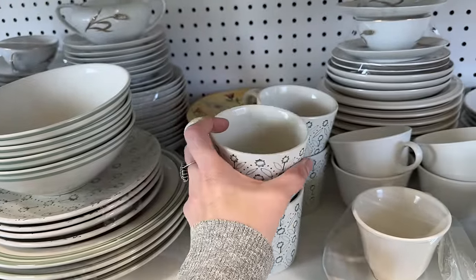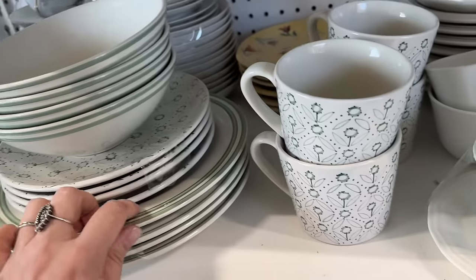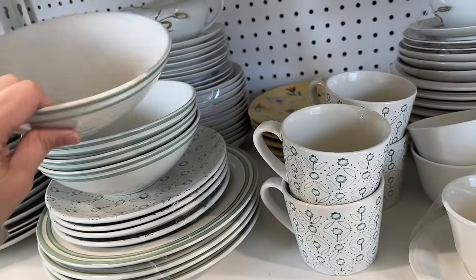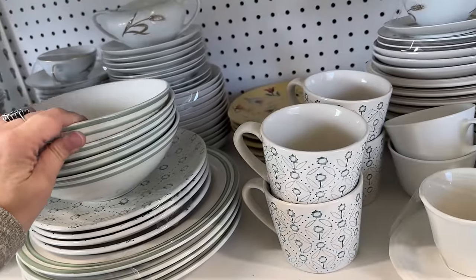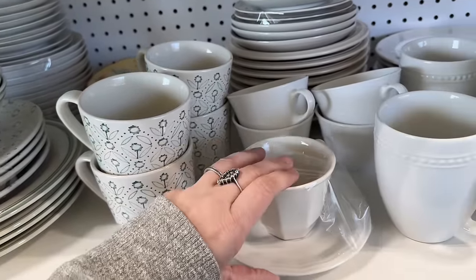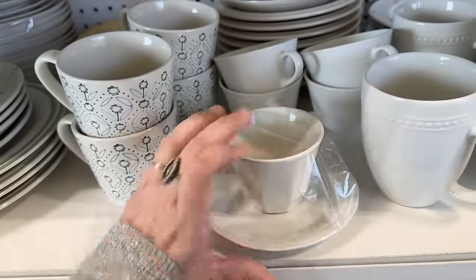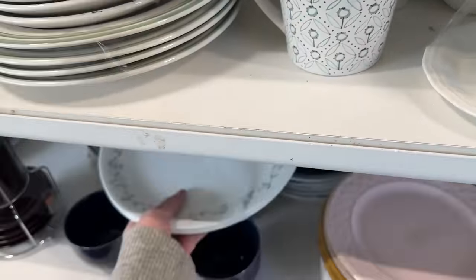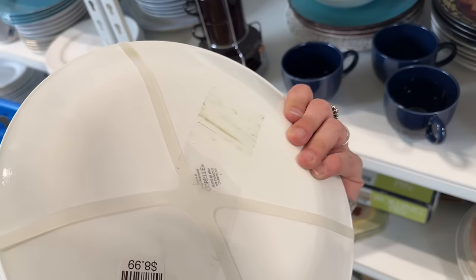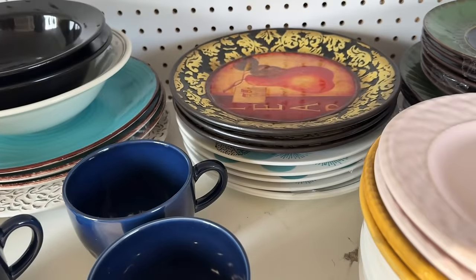These are really nice. We have the plates here. I wonder if these go with those. Oh yeah, gotcha. Sweet. I like those. It's a little ironstone. Not marked, but pretty sure that's what that is. What are these? Corelle of some sort. Yep. These look fun underneath there, but dishes are heavy.